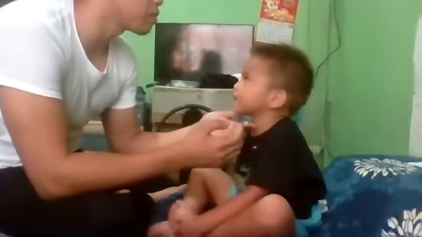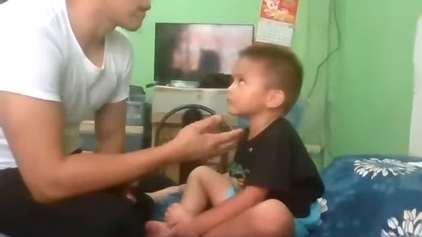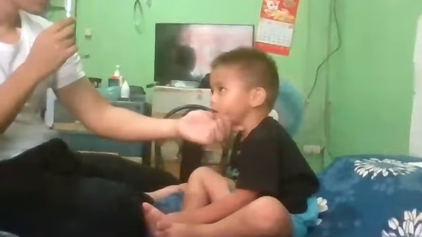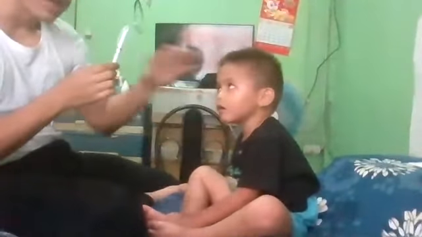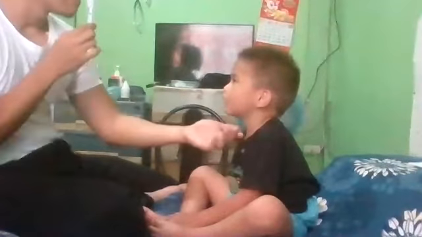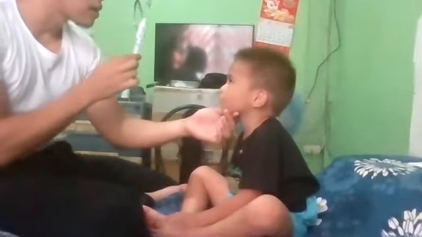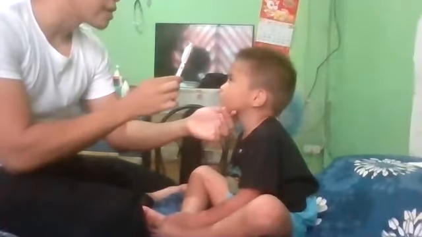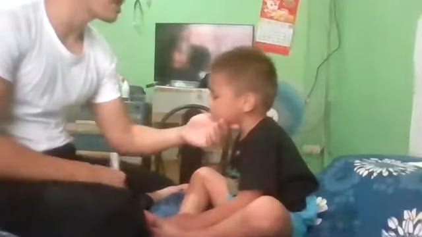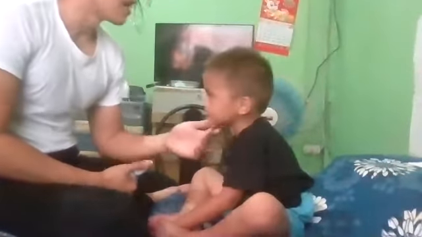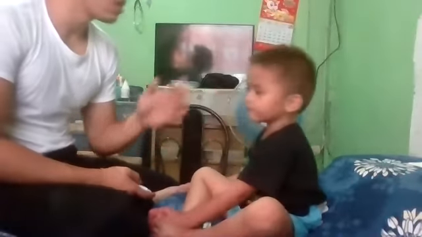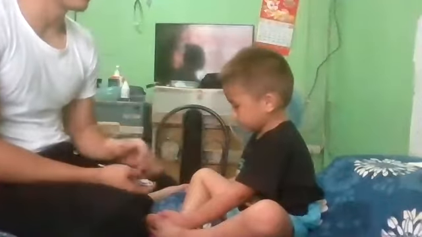Next, sir, I will assess your pupil's reaction to accommodation. I will hold an object 10 centimeters from your nose. Sir, focus on this. I will alternate your gaze between far and near locations. Based on my inspection, it is normal findings. The pupil constricts when looking at the near object and dilates when the object is far.